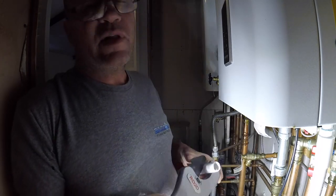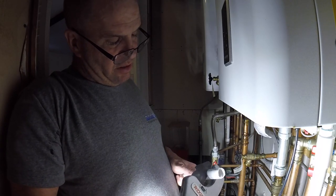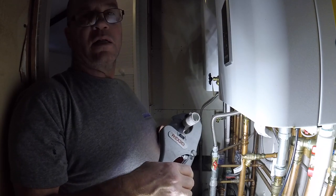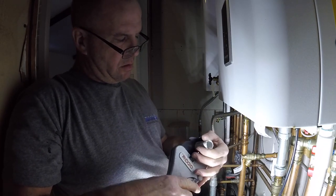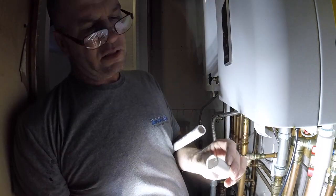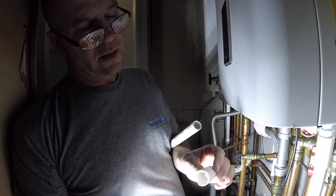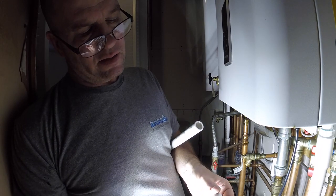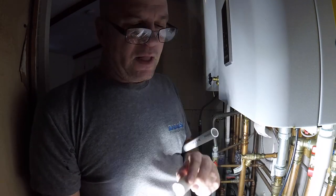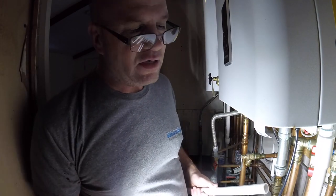And the apprentice tip of the day: it's cold out here, and when you use this cutter, you gotta cut slow. That's a good cut. If you don't cut slow, it breaks and snaps because the pipe is less than 50 degrees. And that is your apprentice tip of the day. And the number one apprentice tip of the day is read your instructions, like I didn't do here.